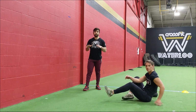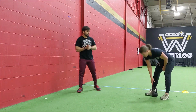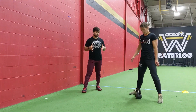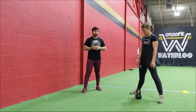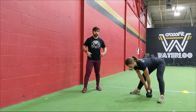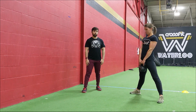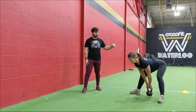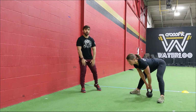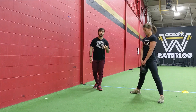Once you finish those 5 and 5, you're gonna go for 5 Romanian deadlifts. So with this guys, we're gonna go into a nice wide stance, so in that sumo stance. You're gonna think about trying to bend over at the hips, mostly at the hips and not at the knees. When you drive up, you're gonna keep that back flat and open up the hips at the top. On the way down, think about getting the hips all the way back, trying to feel that stretch in the groin, a little bit in the hamstrings. You're gonna go for 5 reps there.